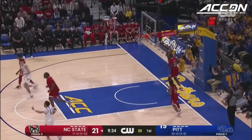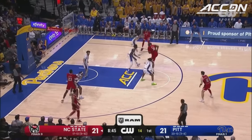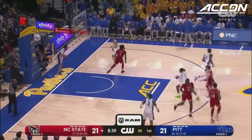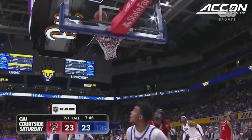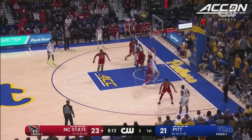Floater. NC State is trying to stop a 3-game losing streak, 2-4 in their last 6 games. Burns hits the cutter, Taylor — done that a few times tonight. DJ Burns just threads that pass inside to a cutting Taylor. We are tied. How about DJ Burns with 3 assists in the game already.